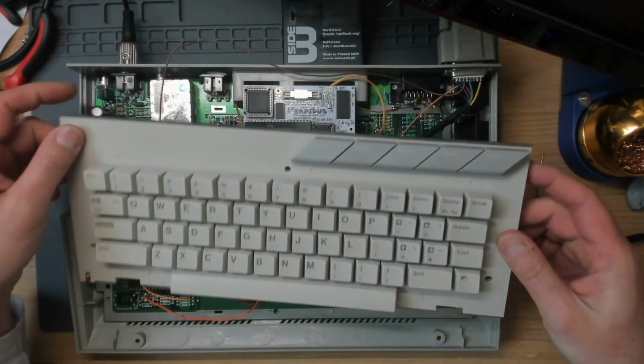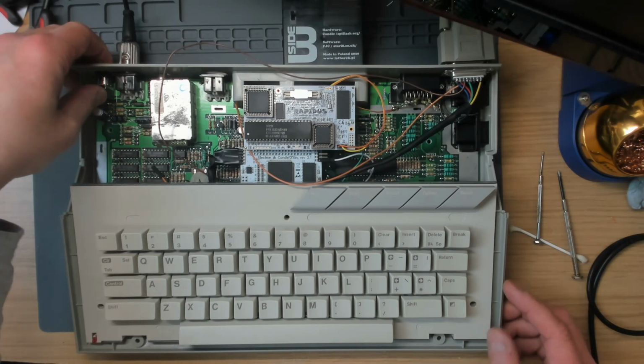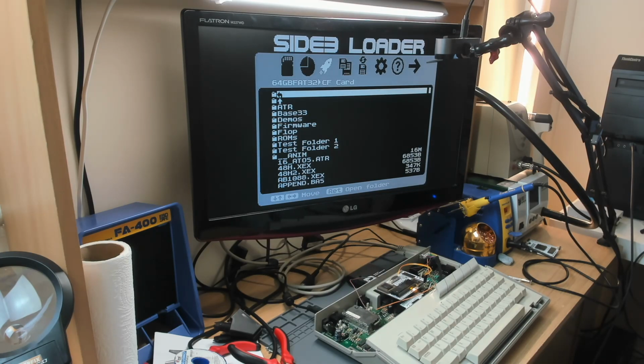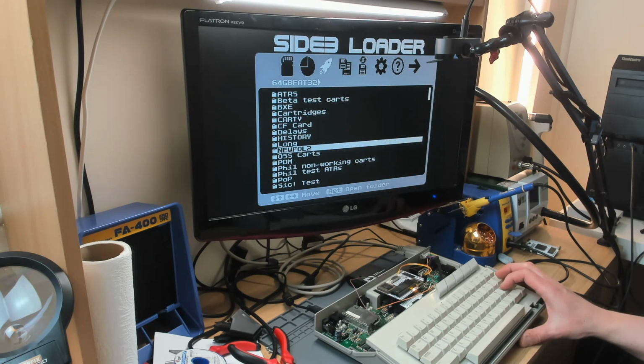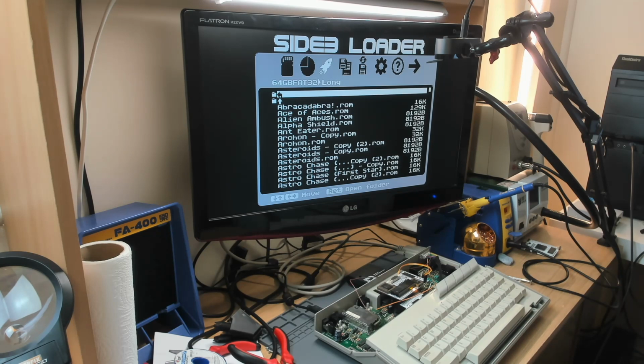I just wanted to demo a couple of things running if I can get the thing to work well enough. So there we go. So just quickly before it crashes again. Yeah, this is an older version of the Side 3 loader that had a lot of code in RAM. Now, of course, the code in ROM isn't going to be accelerated. We're running at 20 megahertz here with the repeaters, and it's running very nicely.